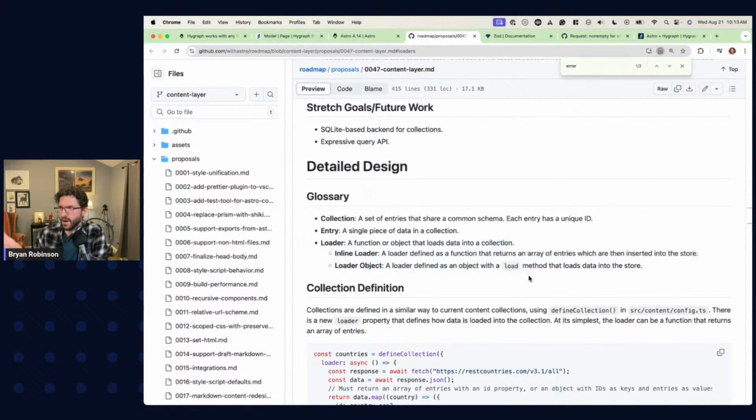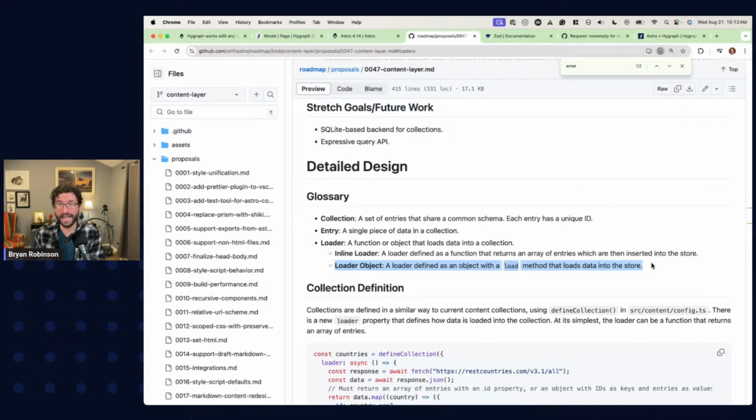And again, this is in the RFC for how they're doing this. It can be an inline loader, which is what we're going to do first, or it can be a loader object, and the loader object gives us a whole bunch of additional functionality for how this gets worked with. Right, there's a logger function, and there's an actual store method that you can mess with the store on. You can do a whole bunch of stuff there.